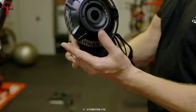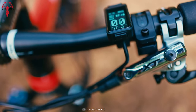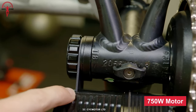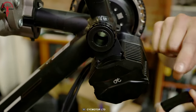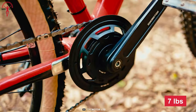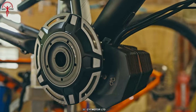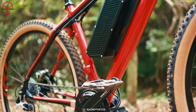With its motor body and Gen 3 torque sensing freewheel module, the CYC Photon is a true powerhouse. The kit includes a built-in CYC XP6 controller, providing an effortless and efficient ride. The motor delivers a whopping 750 watts of power, making it perfect for challenging terrain and steep hills. The CYC Photon is also incredibly lightweight, weighing around seven pounds without cranks, making it one of the most portable and easy-to-install kits on the market. With its peak torque of 110 Newton-meters, the Photon is a true force to be reckoned with.